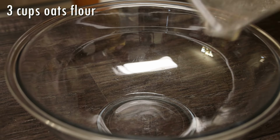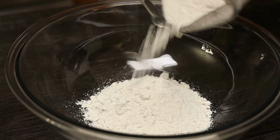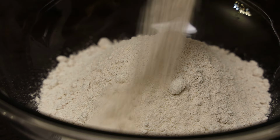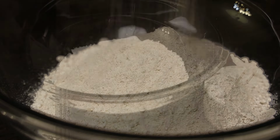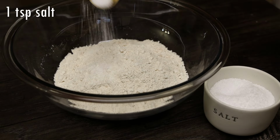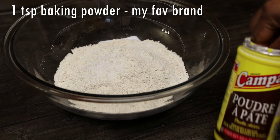We're going to empty this into our bowl, and I'm using 3 cups in total here. And to that, we're going to season it with some salt, and the salt is optional. Next, I'm going to add in some baking powder.